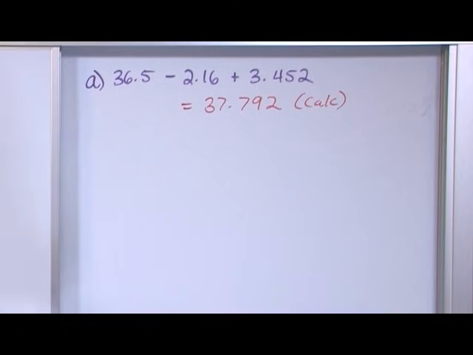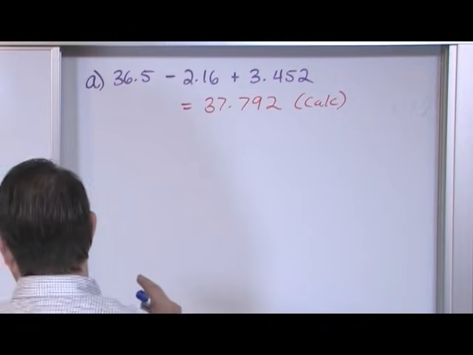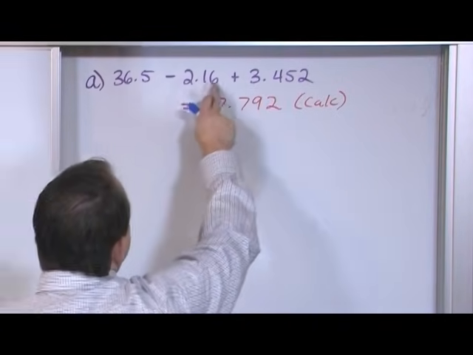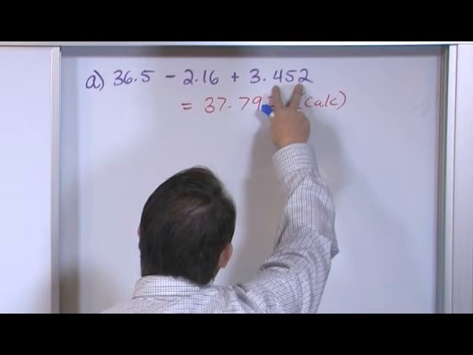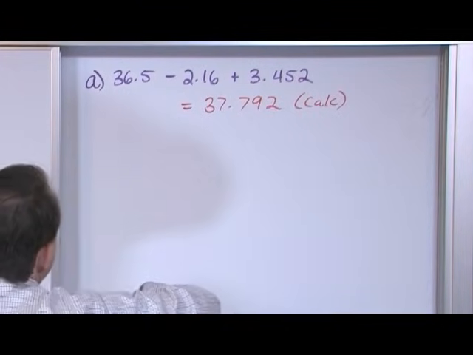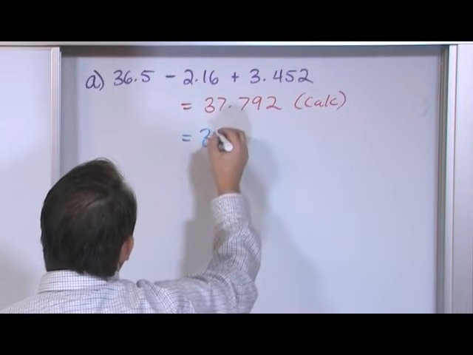So what do we do? We're adding and subtracting here, right? So when we add or subtract significant digits like this, we really only care what is after the decimal. The smallest number of significant digits after the decimal. This has 3 after the decimal. This has 2 after the decimal. This has 1 after the decimal. So the final answer is only going to have 1 significant figure after the decimal.